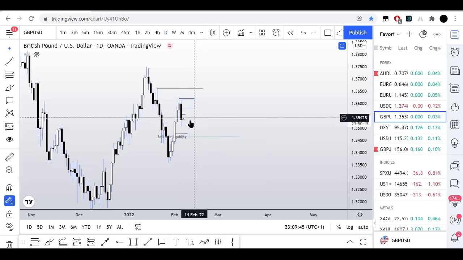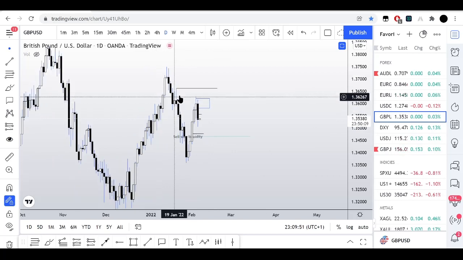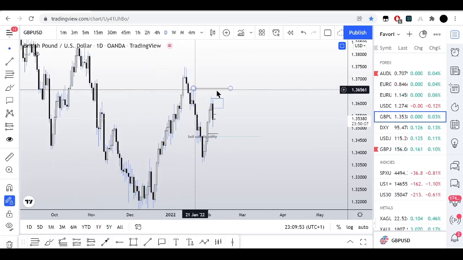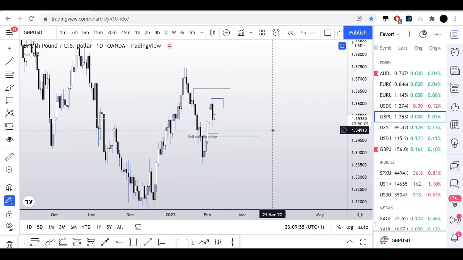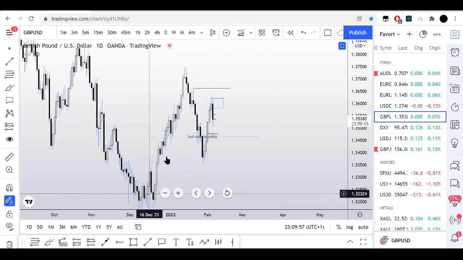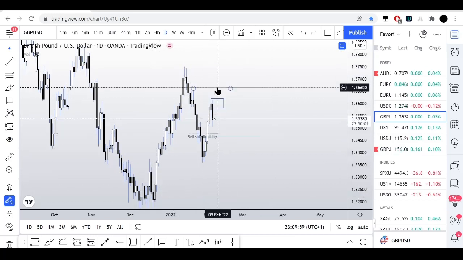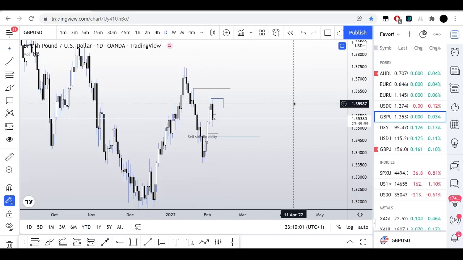So I'm framing my trade off of this up candle, which reacted to this area right here, you know what I mean. We could push higher, most definitely, but because this is like a swing low, swing high, swing low, could push up higher. But you know, like I said, I'm two-sided.